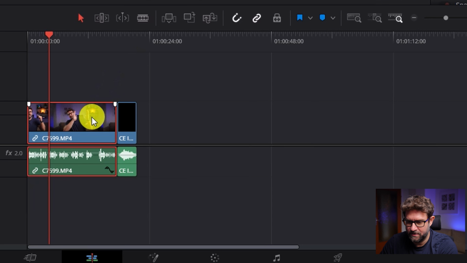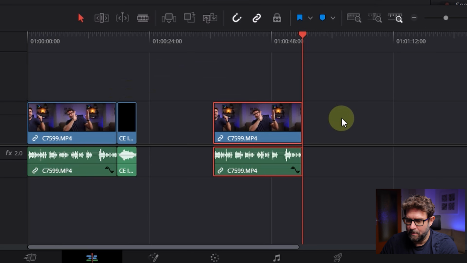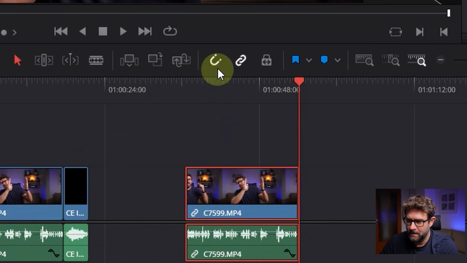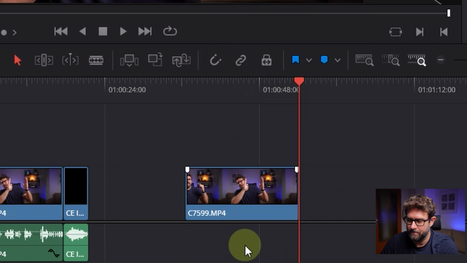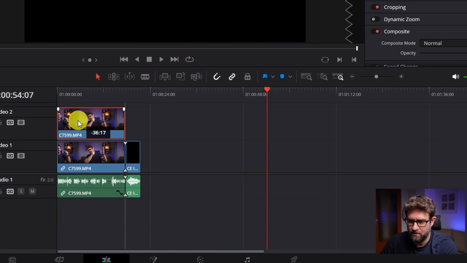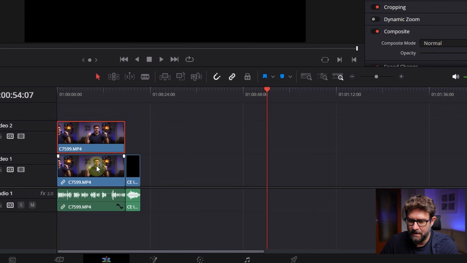For that, I will select this video, click Ctrl C and Ctrl V, but I don't need the audio track twice, so I will select this video. I will deselect this snapping and also this linking section. Then I will select the audio track separately and then I will delete it. All right, now I have the video track separately. Now I will activate those two again and then I can simply move this video above the other one. So now we have the same video just with one audio track together.